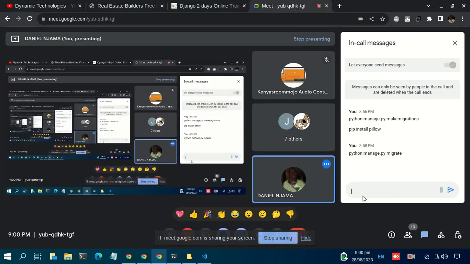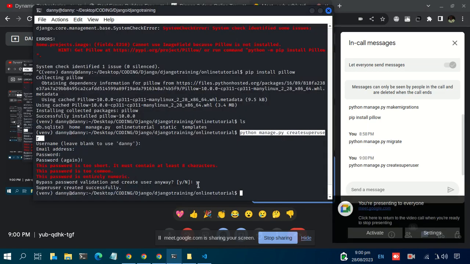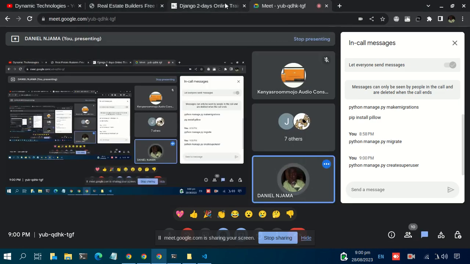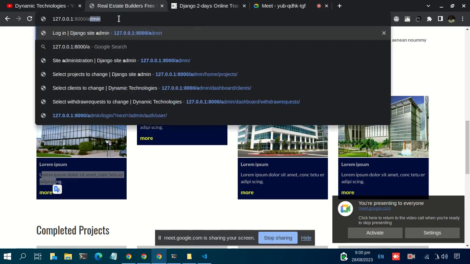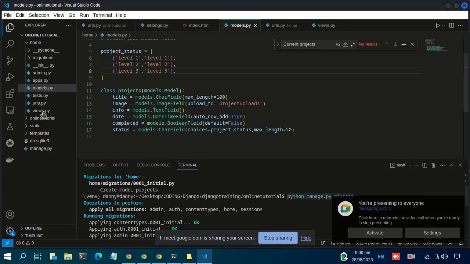Alright, having created a superuser, we now proceed to log into the admin dashboard. python manage.py runserver. Alright, so let's come here. So if you remember, there is the urls.py in our project folder.